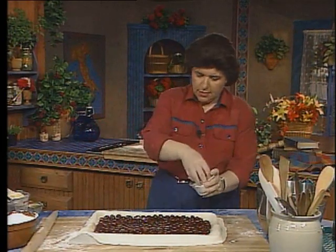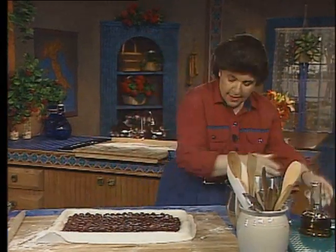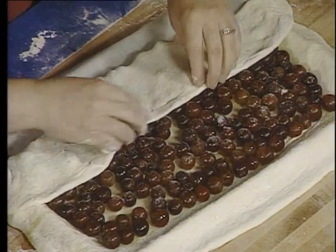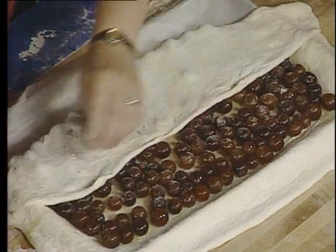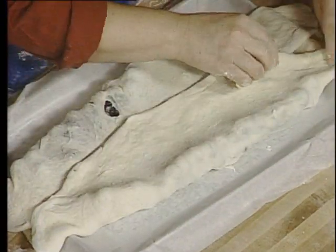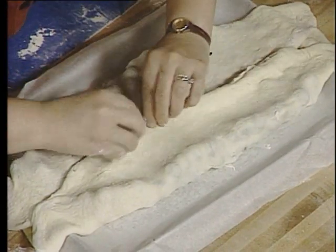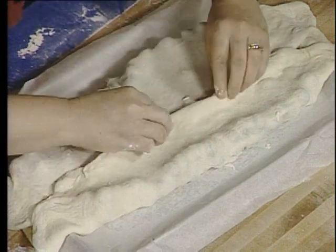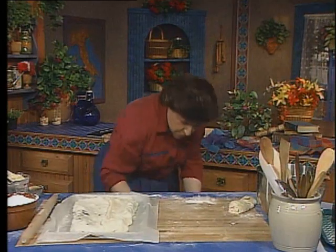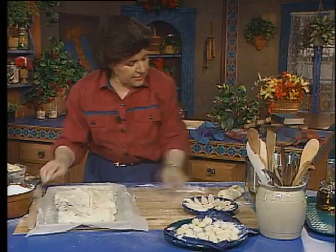Then a little bit of sugar — about two tablespoons — goes over the top. What you need to do is take the dough and pull it towards the center, just like that. Take the other side and bring it right over, then pinch the dough right in the center — you want that dough folded over. You can do something with those rolled-out scraps; you can make little balls and little leaves.